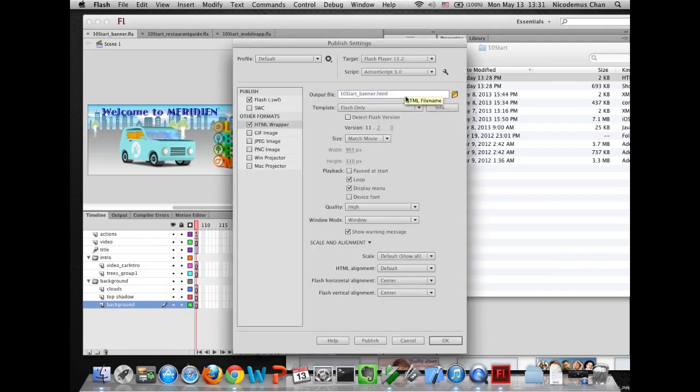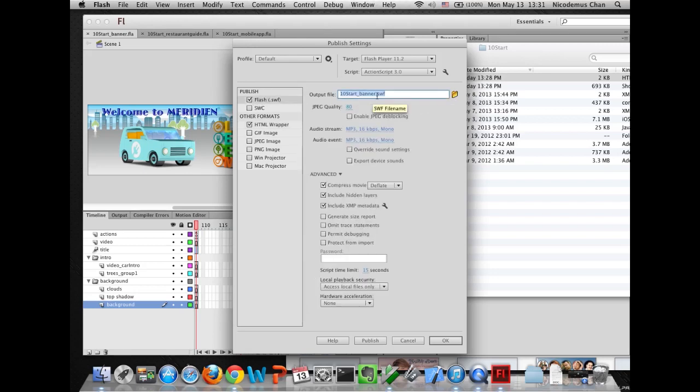When you go to your Flash settings here, you can change the name of the file that you want to save it as. Also, change the name of your SWF file. So you want to change it to something else, for example, my assignment. You can change the file that's output, so you can put version 1 or version 2 or something like that. Or one is for this client or that client, or one is for mobile, one is for desktop, one is for Mac, that sort of thing.